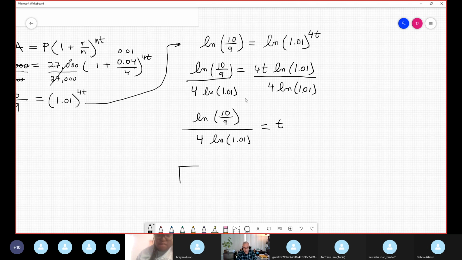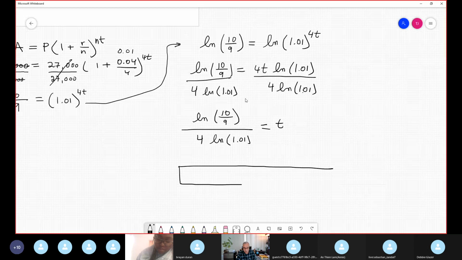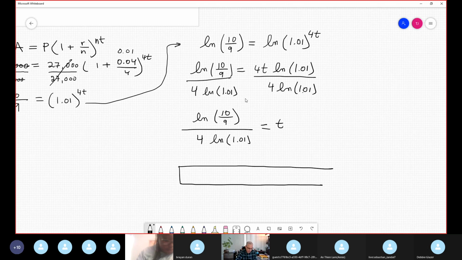So in the display of the calculator, I encourage you to try to follow me. I clear the previous example, I put LN, or LOG, whatever you want, I select, you put 10 division 9, close the parentheses. I did the top part, divide by, get the bottom part. Be careful because in the denominator we have 2 factors, 4 and the logarithm of 1.01.